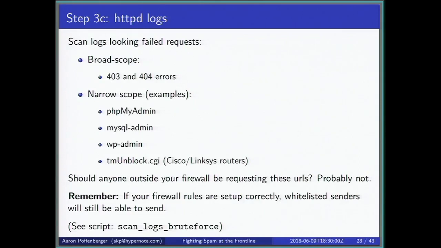Again, if your whitelists are good. For example, my mail server doesn't serve any HTTP at all, but I leave the HTTP daemon running. So I figure if you're connecting for almost any reason to that specific server, you're probably a ne'er-do-well. And if it's Google's crawler, it's probably not going to be one of the IP addresses that they send mail from, and Google's already in my whitelist, so I'm probably safe to just go ahead and blacklist anybody who connects to that HTTP daemon. However, I'm going to be a little more conservative.